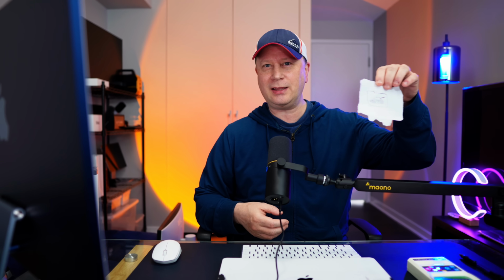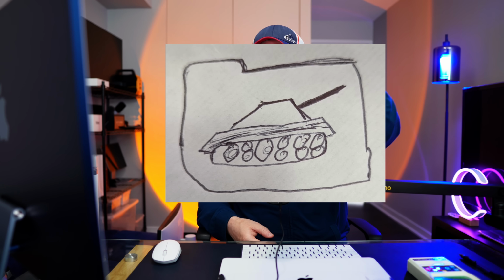So actually, this is the next thing I want to show you. Next, what I did is I took a drawing just like this, and I'll show you some close-ups of this. I don't know if you guys can see this at all, but it's basically a drawing of a tank on a piece of paper, and I made it look like a folder. I drew it out with a pen, just tore it off.